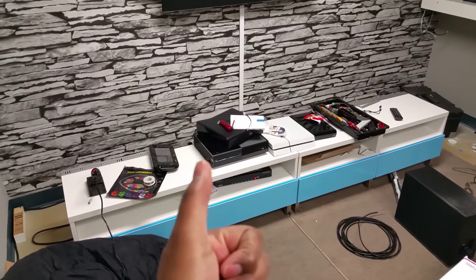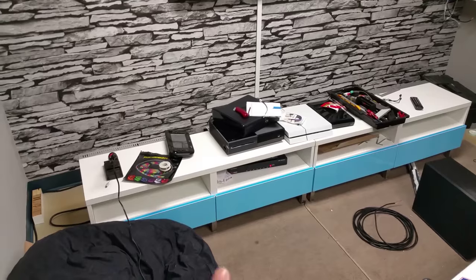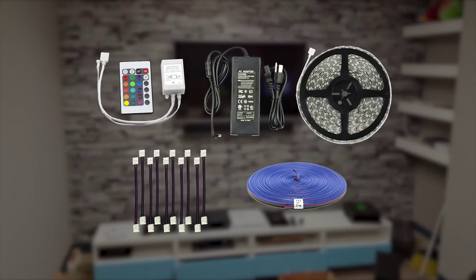Want to do something really cool with the way we store controllers to make sure that every controller has a place where it can get plugged in and charged, and also maybe do something cool. So here are all the things we picked up in order to get this done.